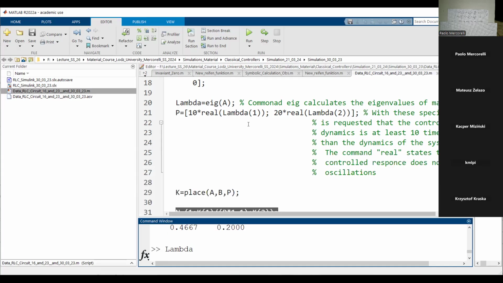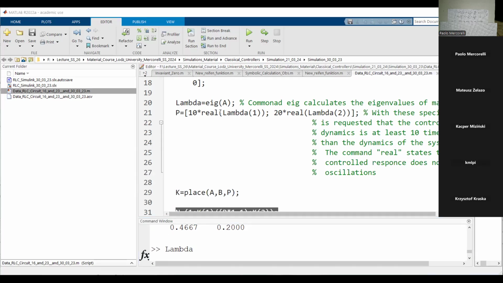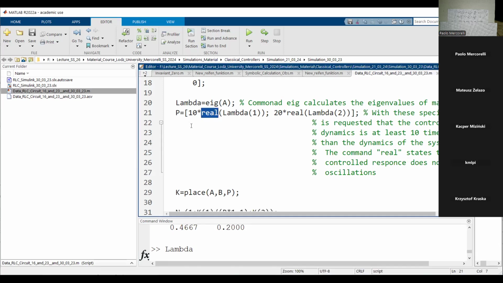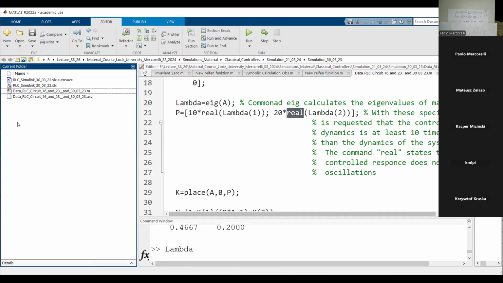we will obtain results without oscillations because I'm considering just the real part. I don't know if I forgot to analyze this. Very often it is so, but not necessarily. Sometimes the oscillation is also something which we want to have. Typically, we try to avoid it. Let me open MATLAB. Let me show you the simulation. I hope the file will work.